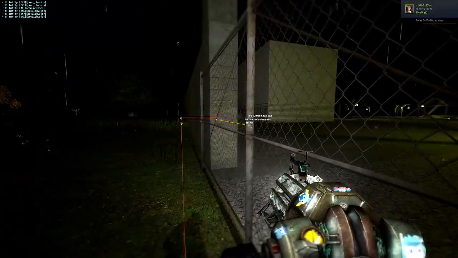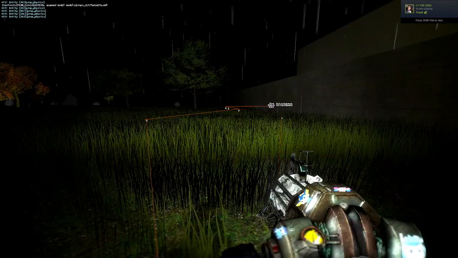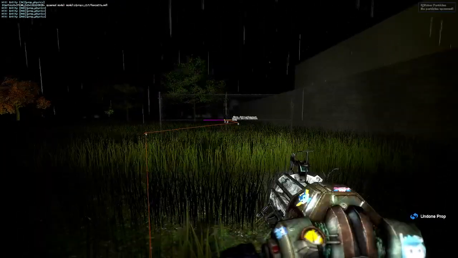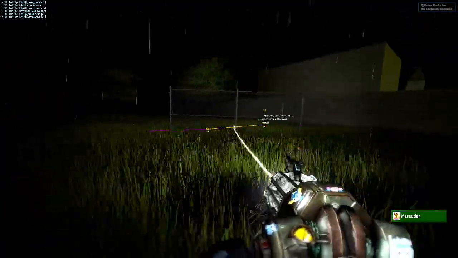And then you could just troll them like this, and they have no choice but to go around. You can tell, I place a prop here. They try to go around it.